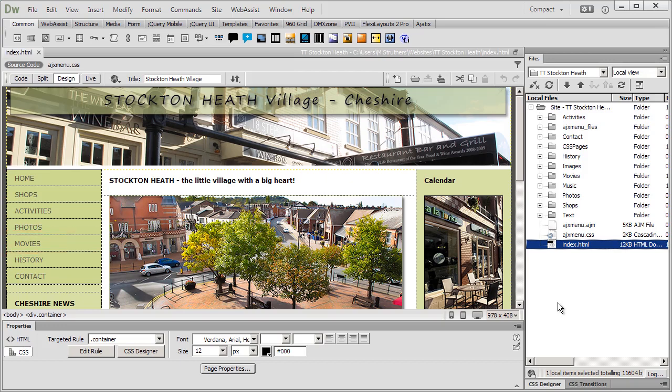Well, in the real world, if I was doing this for a real client, I would probably rename movies and call it something like media. And then with the resulting renamed media page, I would add in any audio and any video that I want to include. However, for this example, I'm going to create a new music page. And as a result of that, I'm not going to bother creating a new menu link. What I'll do is I'll add a news item here in our Cheshire News category that allows the user to click on a link and then be taken to this new music page that we're going to create in a moment. Now let me just vertically scroll down a little bit.